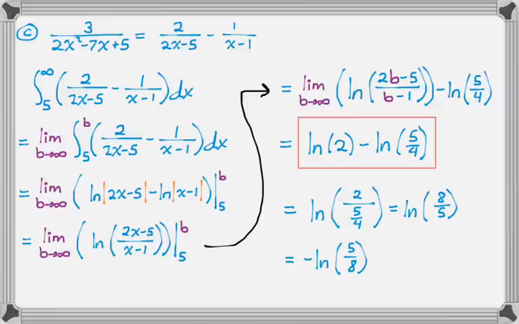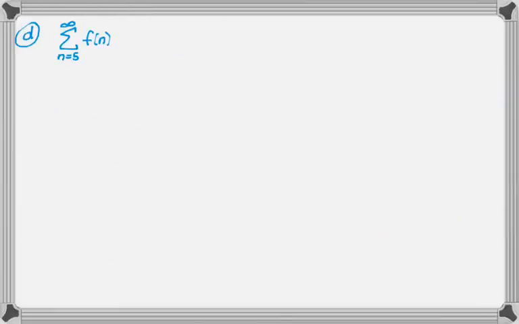So we showed that this integral converges because we got a value. The next question basically says, to determine whether the series from 5 to infinity of f of n, so instead of f of x, it's f of n, converges or diverges, we need to state the conditions of the test were used for determining convergence or divergence. So it just says state the conditions, and so this, I feel like by having done part c, they really set us up to just use the integral test on this thing.